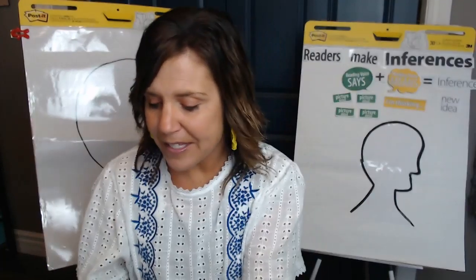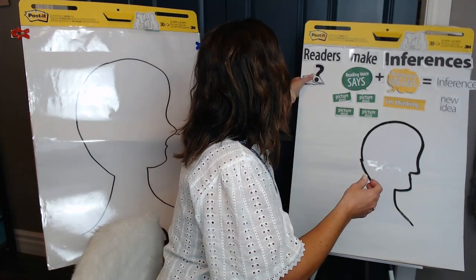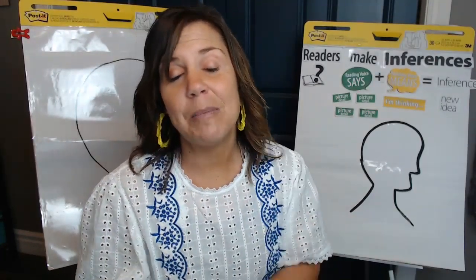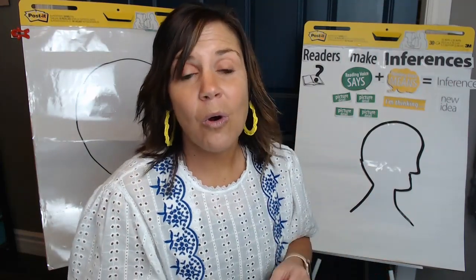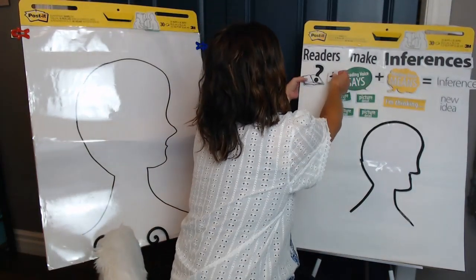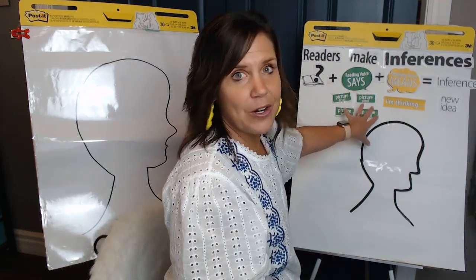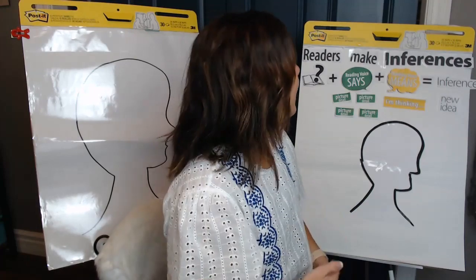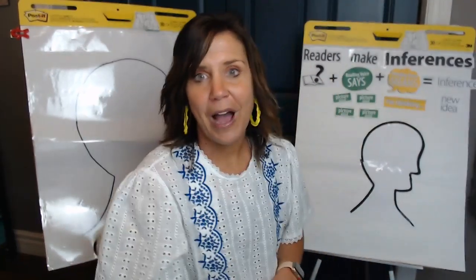And we're going to build on this today and actually use real text, which could be a book, a story on an iPad or on a Chromebook. Text can be lots of different things, but we're going to take the text plus the reading voice that's reading the words and the details in the pictures, plus the thinking voice that's telling you what it all means, and we're going to come up with a brand new idea.